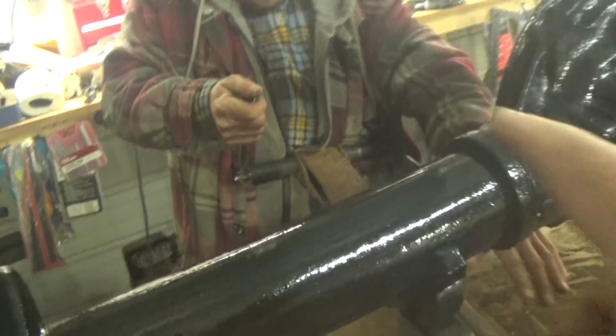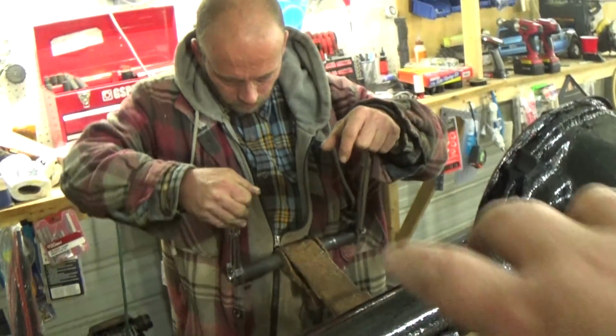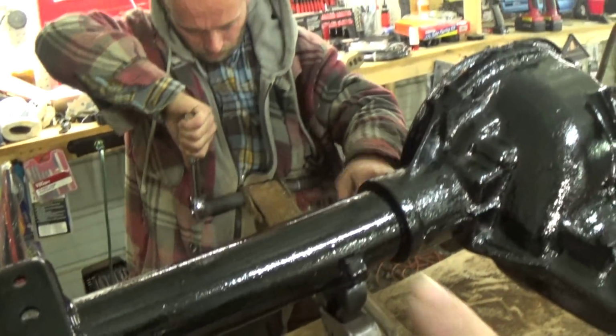My cousin's actually taking the shackle off of the leaf springs, because I want to powder coat those. If my camera is a little bit foggy. I do have the powder coat machine. I ordered my powder coat.